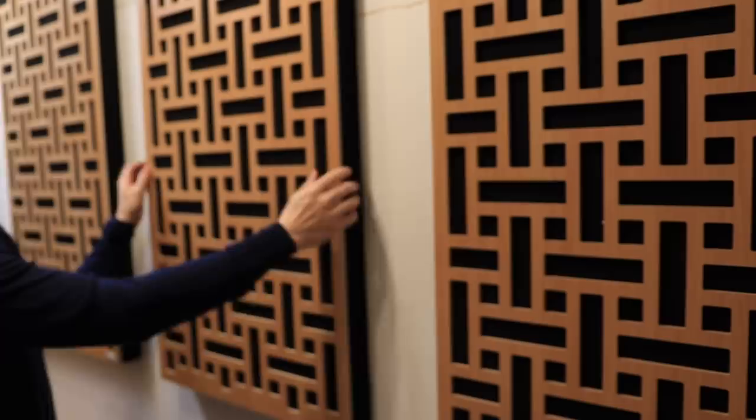It's all done. Let me give you a quick tour — it'll be very quick because this room is tiny. This just comes on and off like a picture frame. We've got three of these on this wall — these are the five centimeter thick impression panels. Over here I've got the ten centimeter thick impression panels; I've got two of them. I wanted to put a third one over here but I've got my mirror. And then over on the far wall, I've got another ten centimeter thick impression panel, and over here I've got two more. On the ceiling I've got four base traps that hang down a little bit, as you can see.